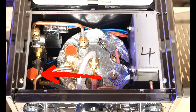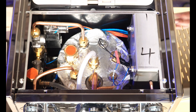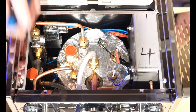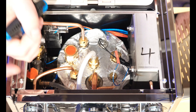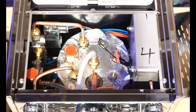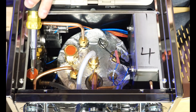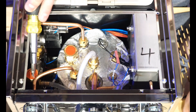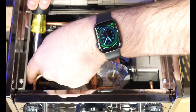The top of the OPV — the portion we're going to adjust — is covered in a red sealant, which is a factory sealant. This is kind of why we don't recommend removing it, because if at any point the machine moves around a little bit, that OPV may shift. To begin adjusting, we're going to pry off the sealant — just use a flathead screwdriver and be careful not to drop any of it down into the machine.